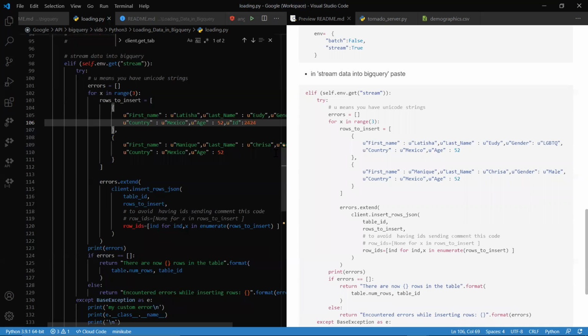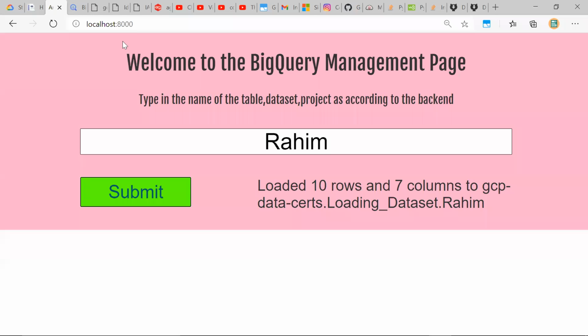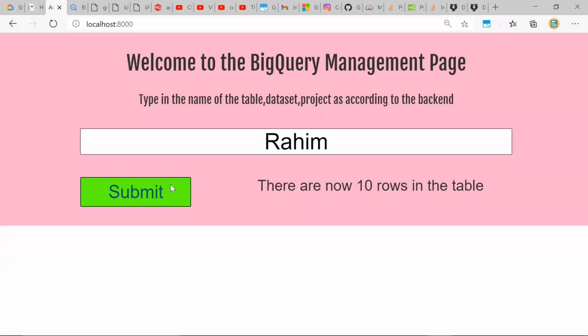And that's another thing, if no one's familiar: we use the u in front of our strings to indicate that these are Unicode strings. And that's how BigQuery desires to see the data, even though I believe Python's already using UTF-8. Someone correct me in the comments if I'm wrong, Python 3. So we update like so. Then we have a load job, and it says there are now 10 rows in the table.